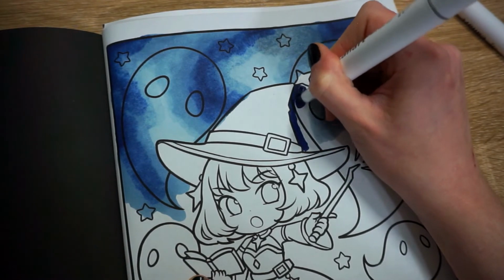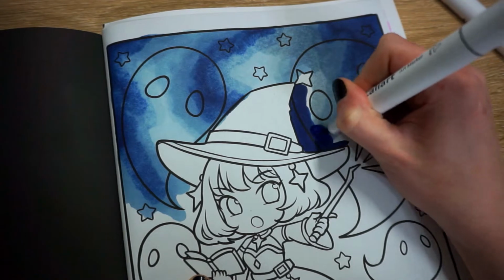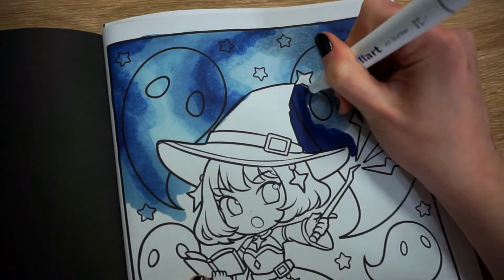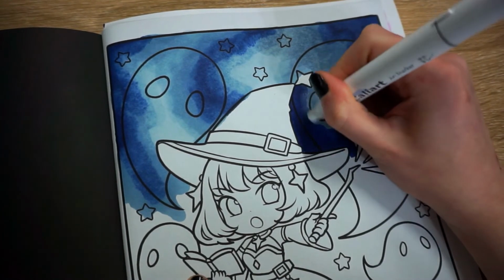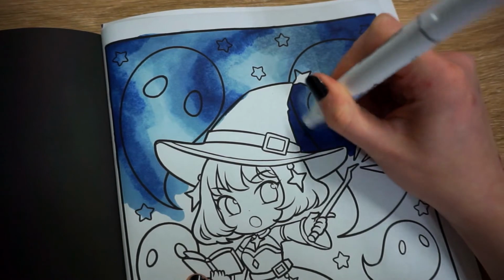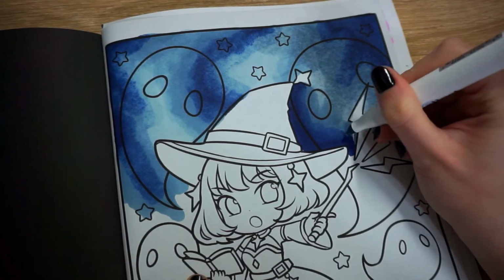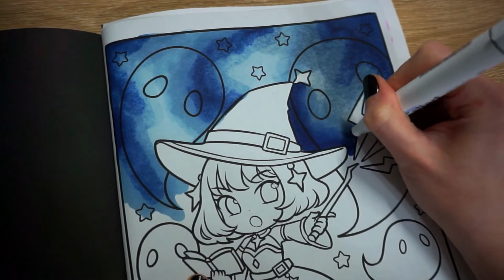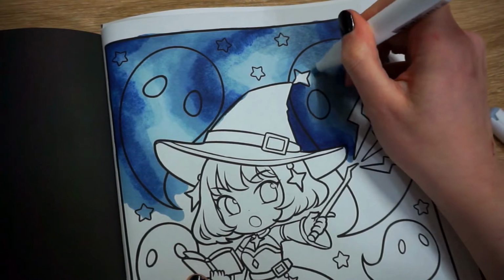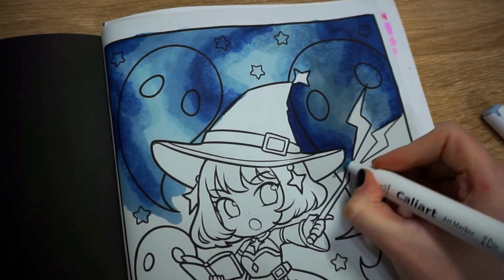I think her... and I'm gonna go back in with the light color.